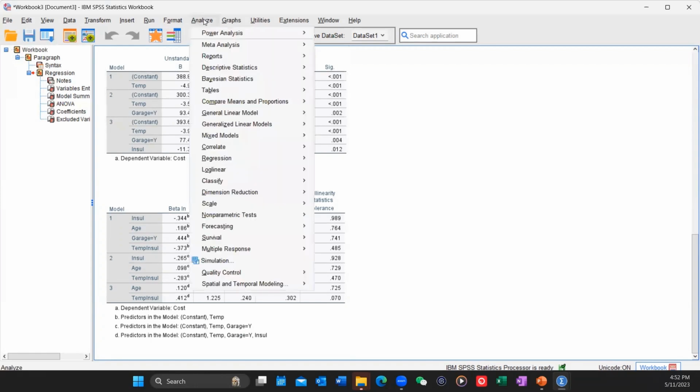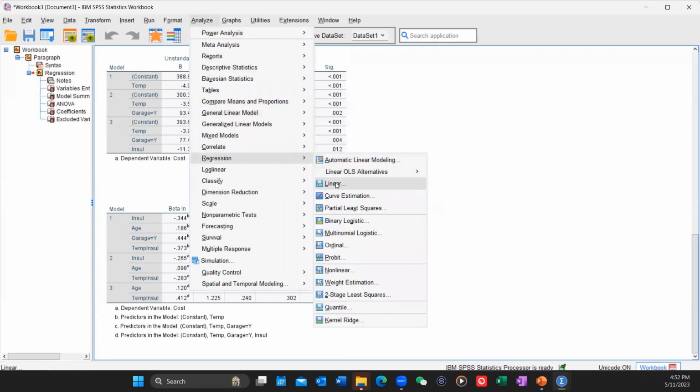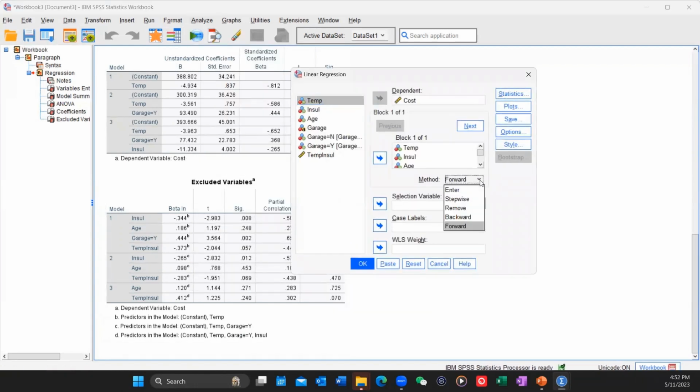Let's call Analyze and try Regression, Linear. We are going to try the stepwise approach now. The stepwise approach allows addition and removal of variables in every single step. So we are going to pick stepwise.